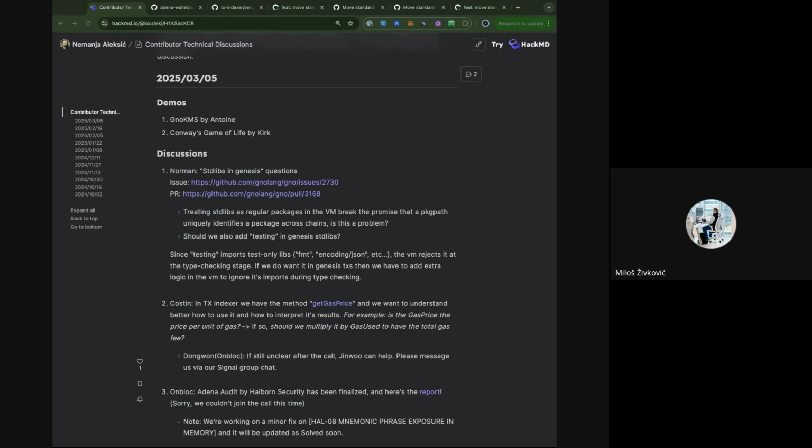No, I'm kidding. It gives you the average gas price. If you don't specify anything, I think it's like the last 1,000 blocks or 100 blocks. But if you do specify, you can actually specify a range, and it's going to give you the average gas price for whatever range you gave it. So it's essentially the average fee for transactions on the Gno chain, right? And it's super misleading if you understand that the fee that you have to set is actually for the entire transaction. It's not for a unit of gas.